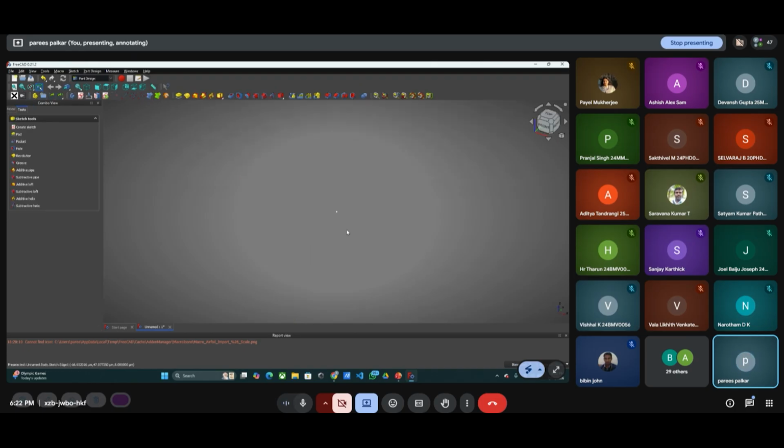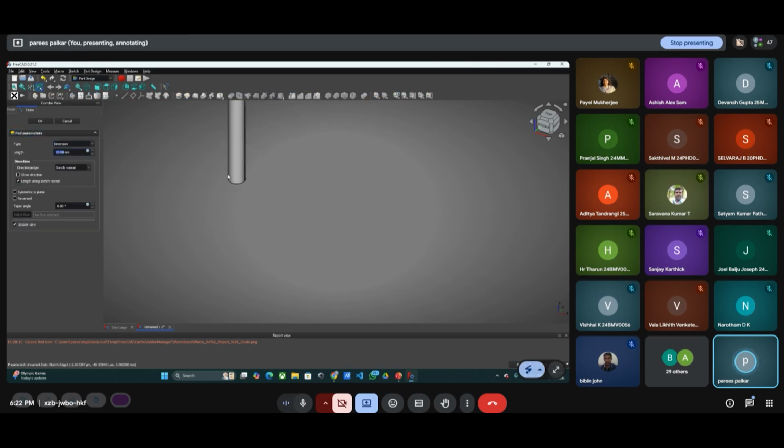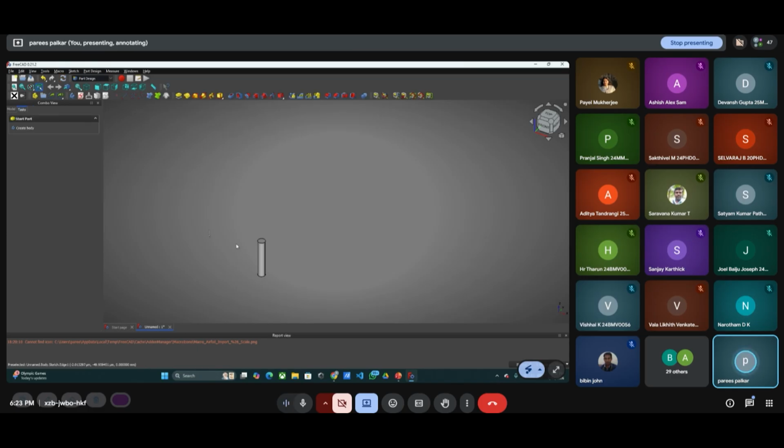Okay, so now this is our circle. If you are able to see, as it is very small, we have to zoom in a little bit. And now what I will do is the pad section, and let us say I'm not going to pad this long. I'm just going to pad 1, or let us say 0.1, 0.5. It is up to you. Okay, so now here our circle is ready.